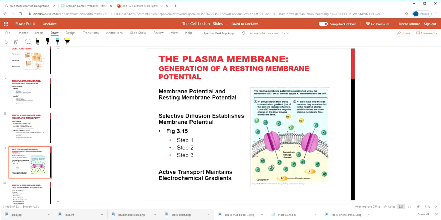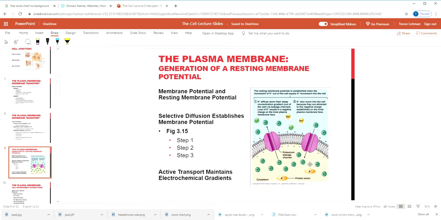Let's say this is a neuron around negative 70 millivolts or so. Say we start at 0 millivolts difference between the inside and outside. But as the potassium leaves and the anions accumulate on the inside of the cell membrane, we get to negative 10, negative 20, 30, 40, 50, 60, 70. So now we're at negative 70 millivolts. It's getting really negative inside the cell, and potassium is a positively charged particle, so it's going to start to get pulled back in.